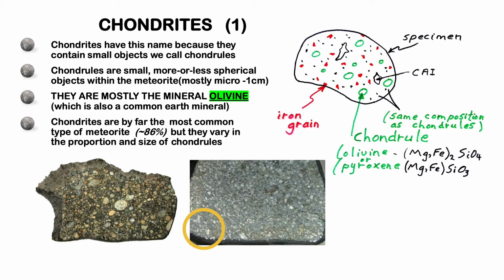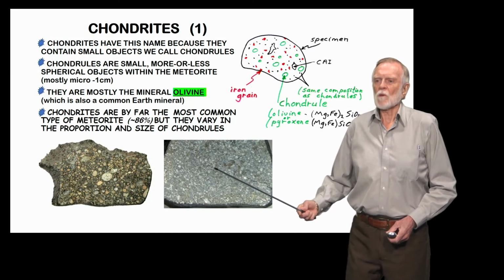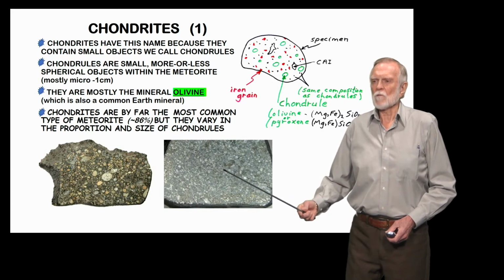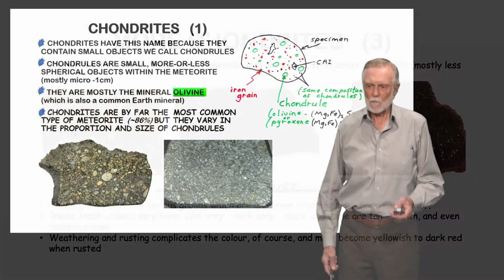The grayer looking specimen more immediately to my right, well, in the far right-hand corner here, that silvery stuff is iron. There's almost none, just a little bit. We can't even see it in the other picture. The chondrules in here are these small objects you see up here, 1 to maybe 3 millimeters in diameter. Some of them are white, some of them are gray. The colors can vary depending on the ratio of iron to magnesium in the olivine.